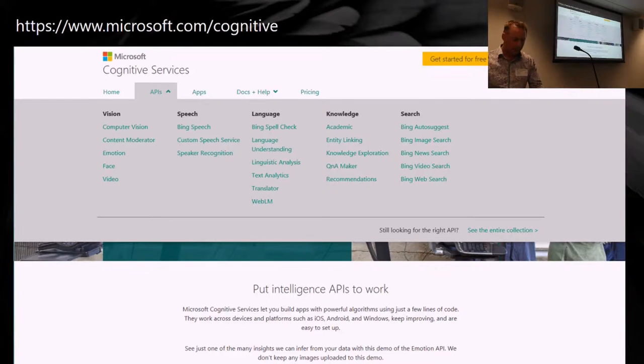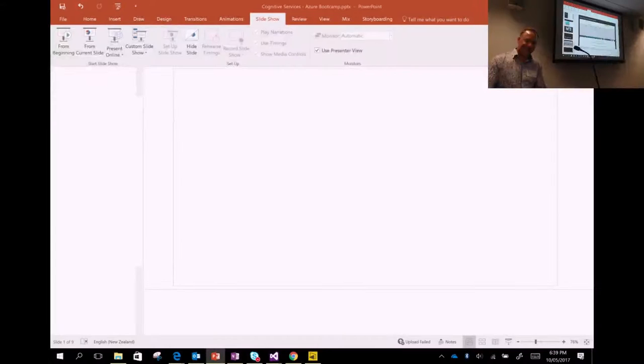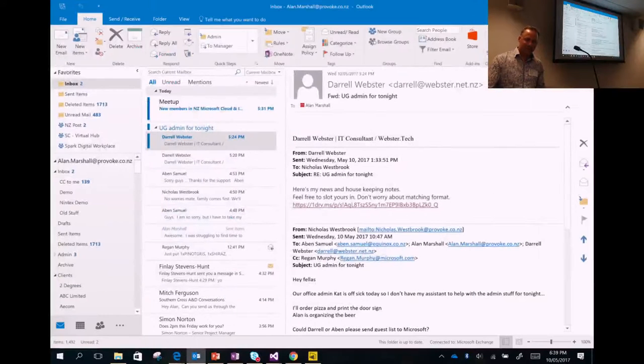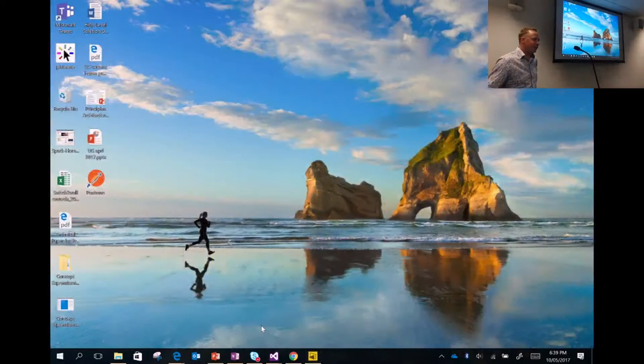There is still a free tier for most of the stuff, isn't it? Yes. And I noticed all my demos crashed when I went to test them. It said, oh, you don't have the right key. I'm like, how do I not have the right key? It was a free key. Because when it transferred it all into the Azure piece, it changed all the keys.